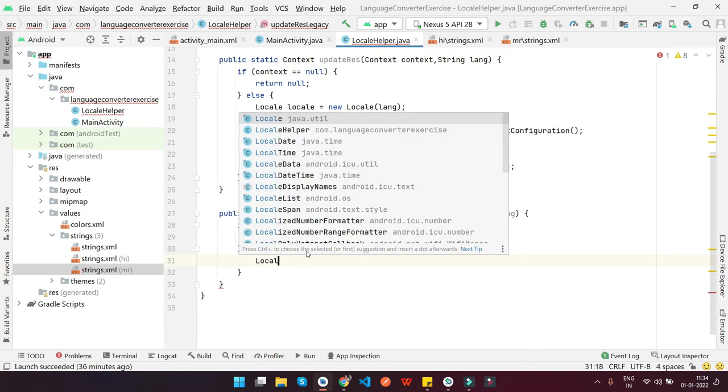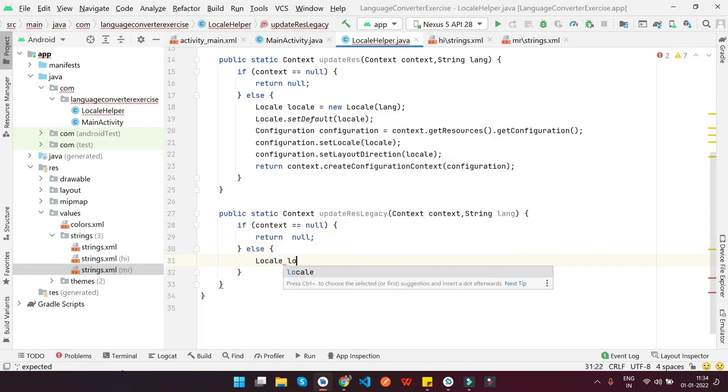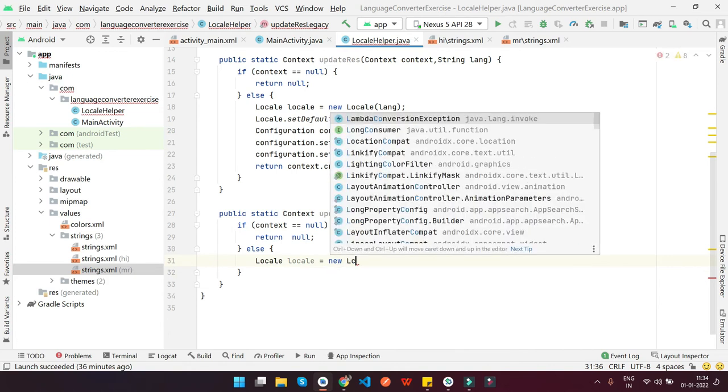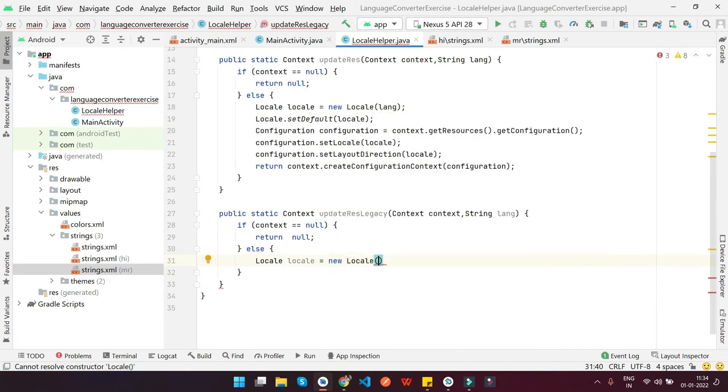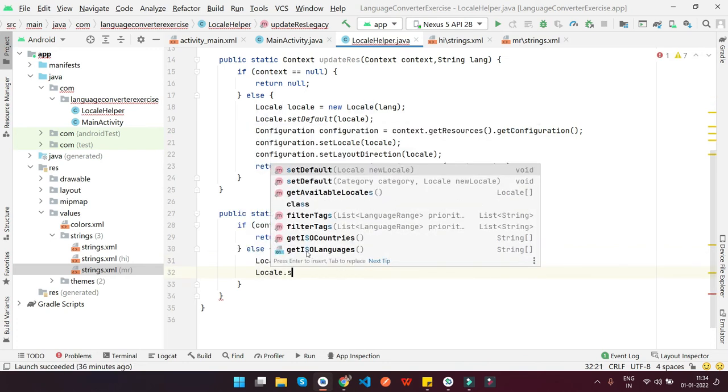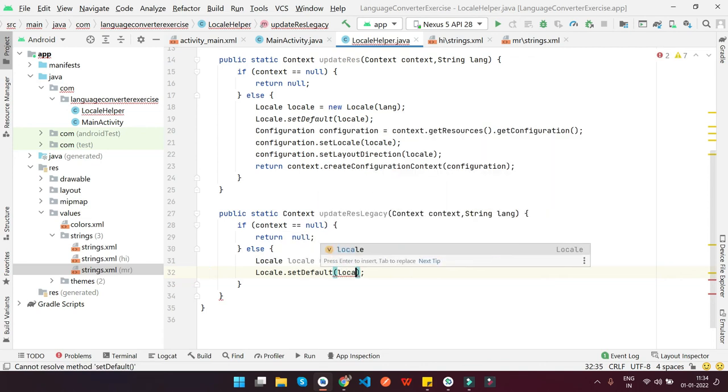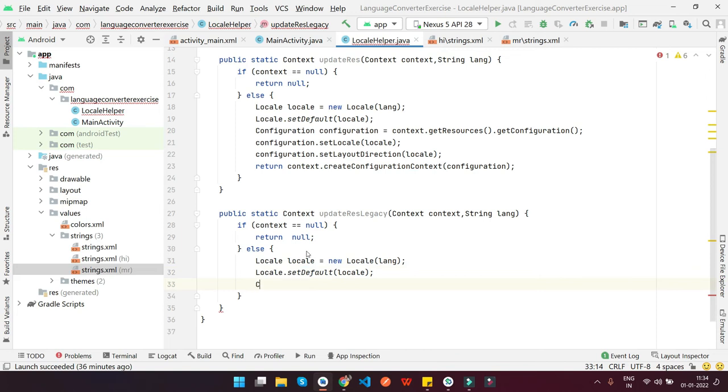Then we need to create a Locale instance. So Locale, pass the string, type Locale.setDefault, and then we need to create a Resources instance, resources is context.getResources().